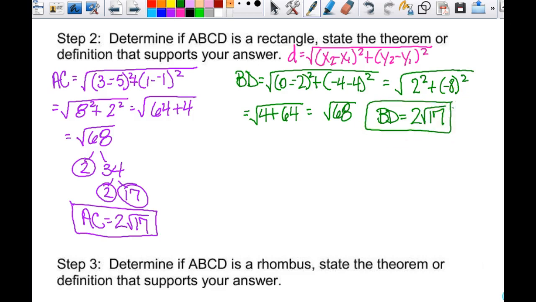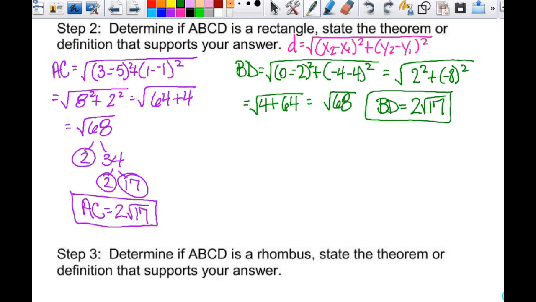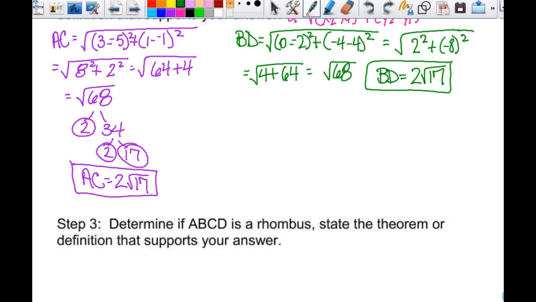All right. So at this point, is this a rectangle? Yeah, you know that. And you know that because the diagonals are congruent, right? Have we said that the diagonals are congruent? No. So you have to explain yourself. You can't just leave this here and be like, oh, it's because they're congruent. Well, we didn't say that. What we found is we ended up with the same number twice, right?